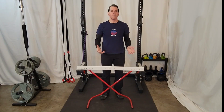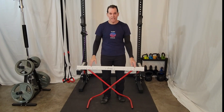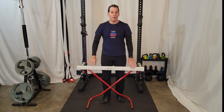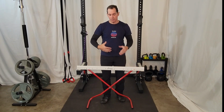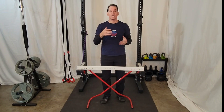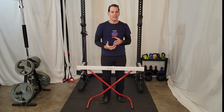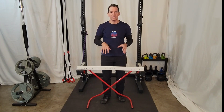The next piece of equipment on my list are power hurdles. I love these. I'm only showing one. I actually have 4 of them. You can buy these one at a time. That's the nice thing about purchasing them. So some pros is you get a lot of dynamic strength and cardio with the same particular exercise, or a lot of the different exercises you can do with these guys.